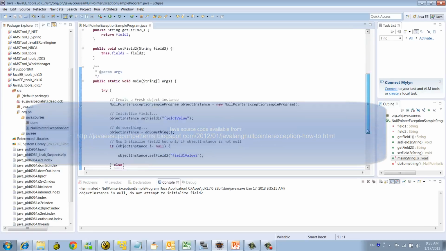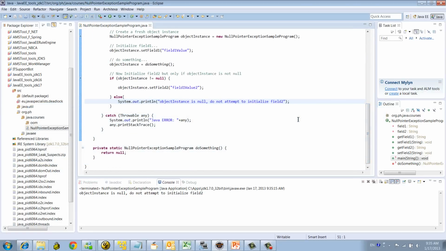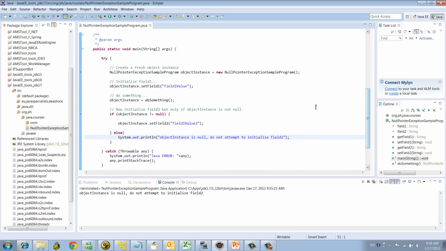So bottom line to remember is, make sure you understand the root cause of null pointer exceptions. Basically, what process or what code is generating the null pointer in the first place. And second of all, best practice, add some null validation for critical pieces of your code. It's always a best practice so you can recover gracefully under some scenarios.